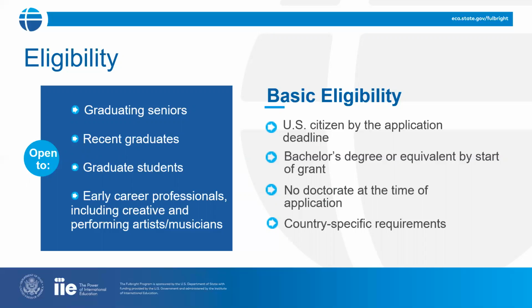The final point on this slide is there are country-specific requirements. And this is a refrain that you're going to hear from us again and again, that Fulbrights are really country-specific in terms of the types of grants that they offer, the types of applicants that they're looking for, the types of support that they might offer. There's a wide variety, right? Because each Fulbright is a partnership between the US and a particular country. So this presentation will focus on the things that all of them share in common, but it's up to you to be mindful of reading all of the details on the website for the specific country to see what their specific eligibility requirements are.